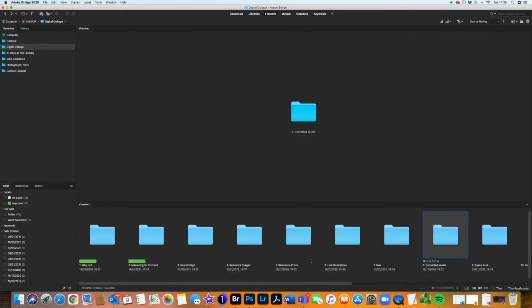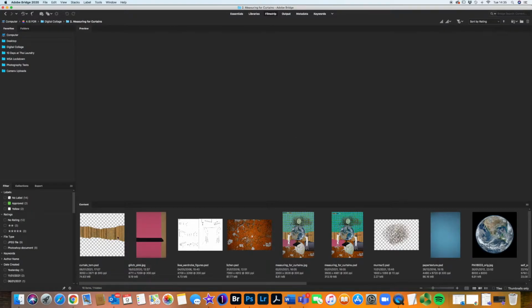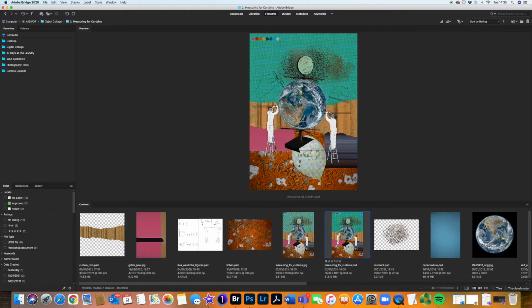Okay, so what I would like to look at now is this folder, Measuring for Curtains, and this is a digital collage that I'm currently working on.